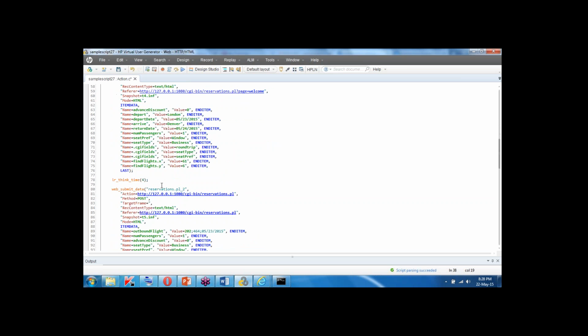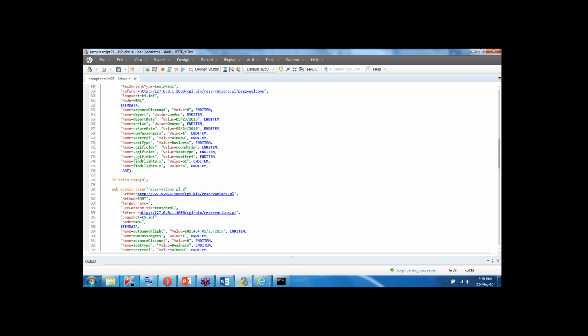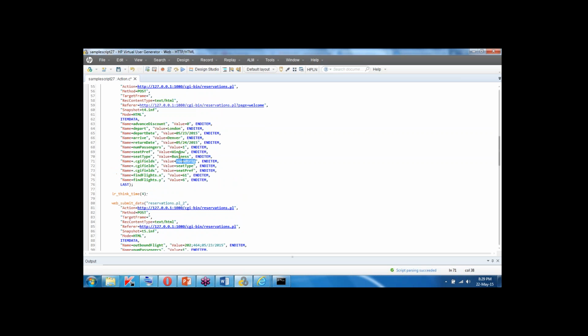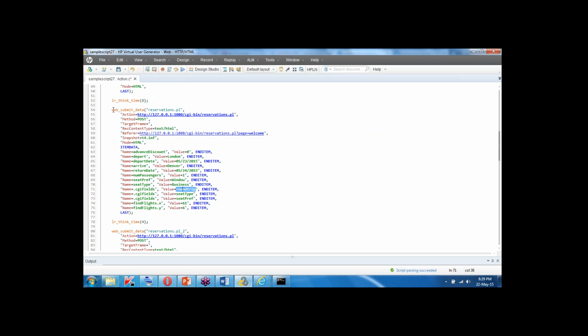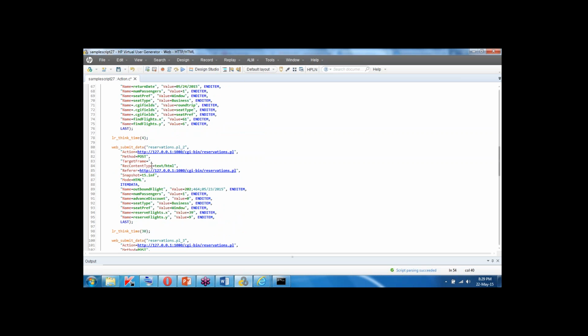You enter input data like departure London and arrival Denver, departure date, return date, number of passengers, seat preference as window, class type as business, and round trip. Whatever data you submit is taken in the form of web submit data. Again, I waited for 4 seconds.